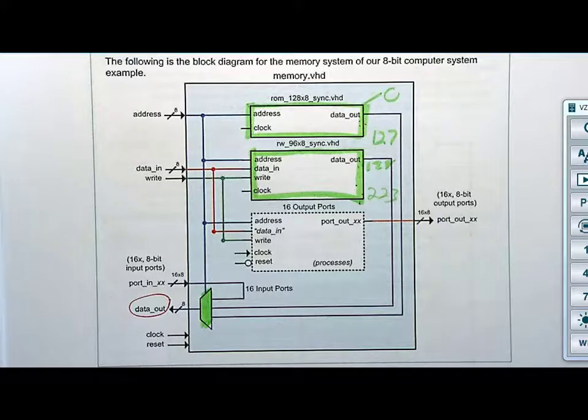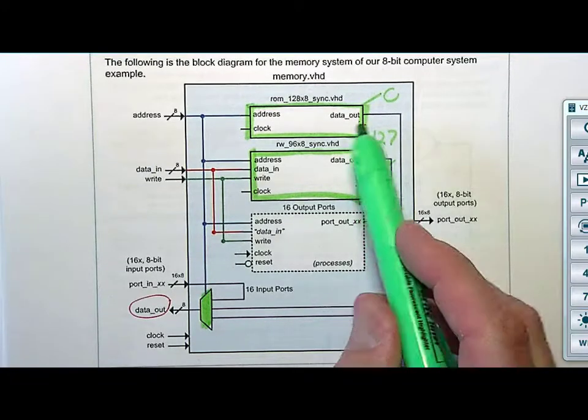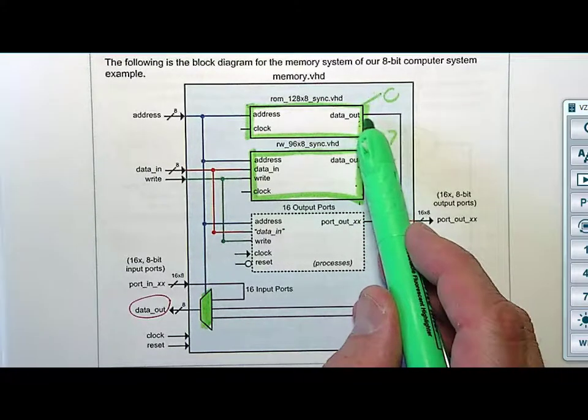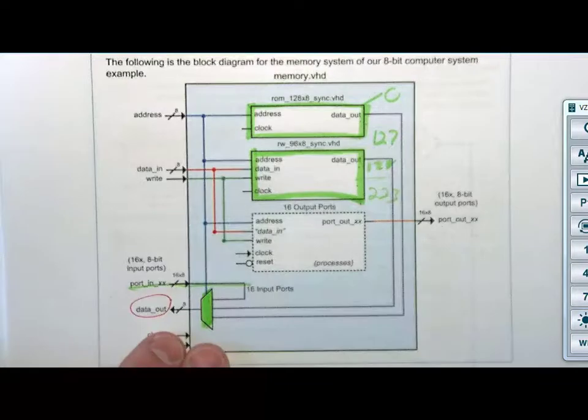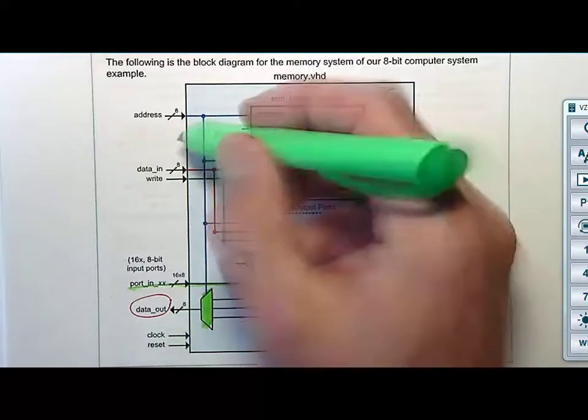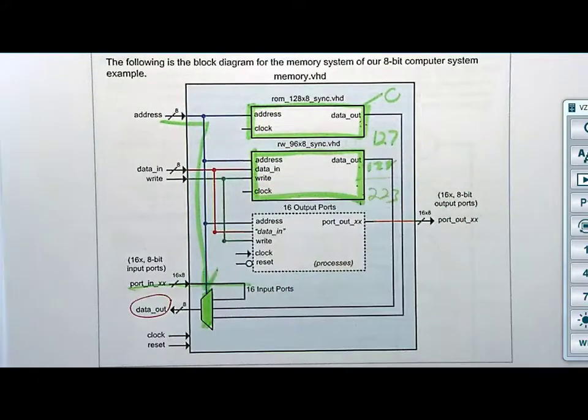Okay? And when we do that, not only can we choose between the ROM, which is a certain range of addresses, the RAM, which is a certain range of addresses, we can also choose from input ports, which are implemented as nothing more than wires from the outside world that are associated with an address.